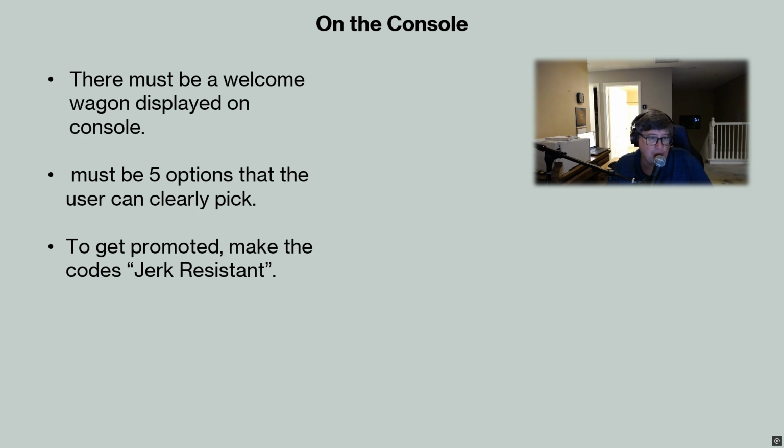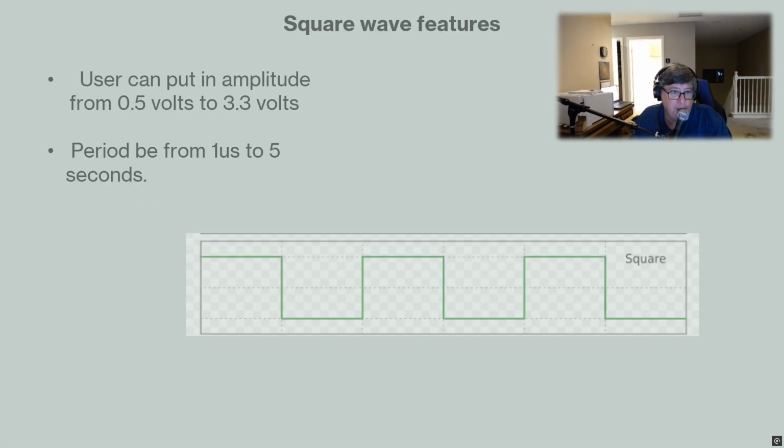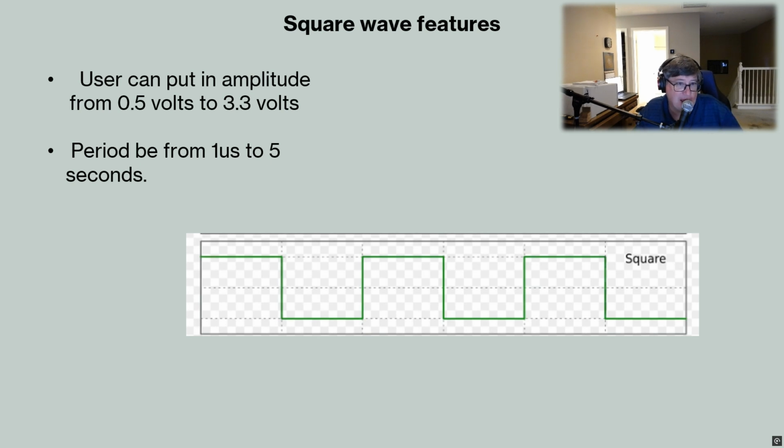To get promoted, codes must be jerk resistant. What I mean by jerk resistant, well, sometimes, let's say, they'll give you an option to put 1 through 5. Well, what happens if the user puts 6? Or what happens if the user puts 0? So that's what I mean. You got to create. There is no try and catch. I know for all you code people, there's a try and a catch. You're going to have to use creative ways like the while loop and how to exit out of the while loop. So that's just a hint of how to basically do that. Or you could use an error message or something like that.